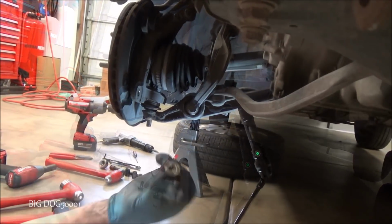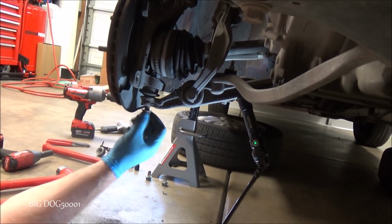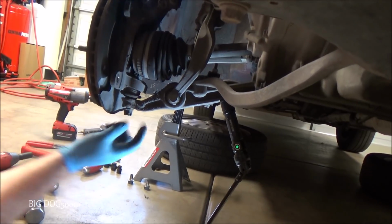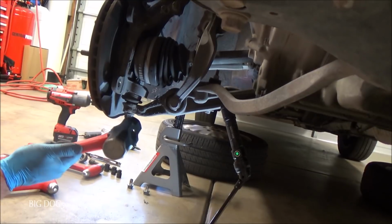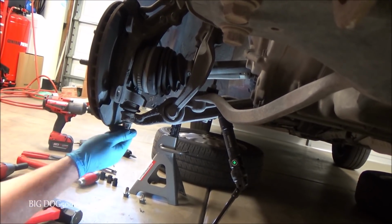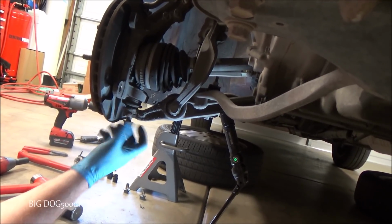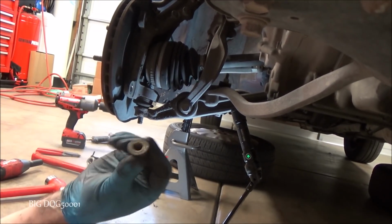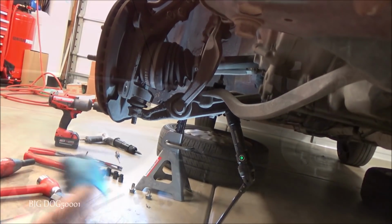We're good. Now, the reason I leave this on here all the way up, flush with the castle nut portion, is so when I hit it, in case my aim's not so good, I'd rather sacrifice this nut than tear up the threads on the ball joint, and then we're replacing the ball joint too. So we don't want to tear these up. I'd rather just have to replace this nut if I hit it with the hammer and screw it up. That's why I leave these on.